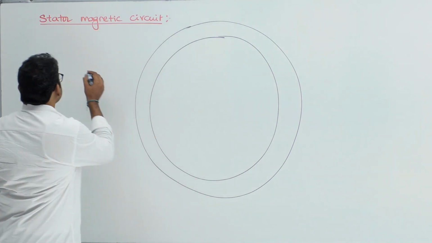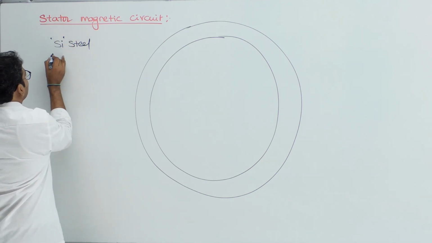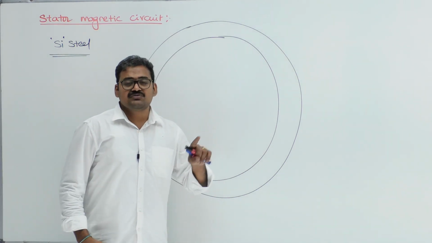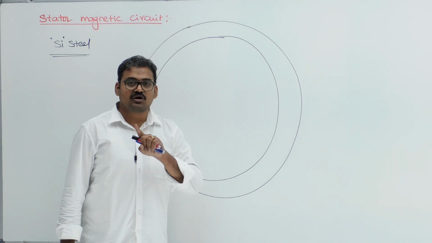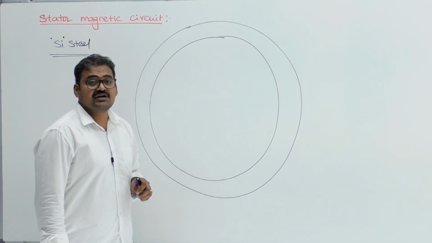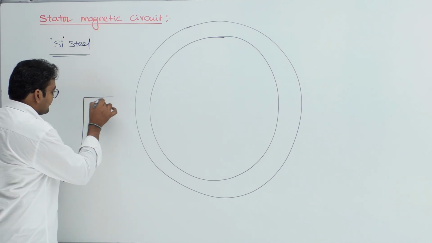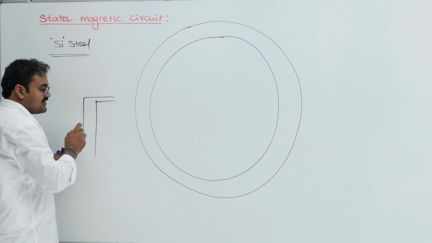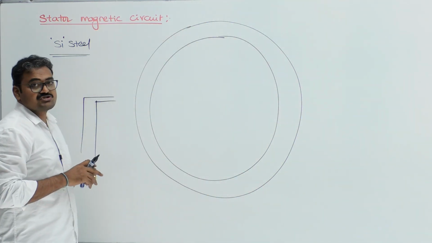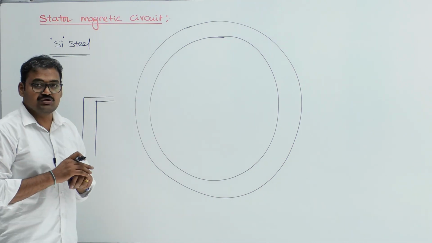The best example is silicon steel. So stator core will be designed using silicon steel material. We won't use CRGO steel. Grain oriented steel will not be used for circular magnetic cores like this. Grain oriented steel will be used only for transformer core, where the shape of the core will be axial in way. But here it is not axial, it is a circular core. So CRGO steel is not recommended. Non-oriented steel, that is silicon steel, will be used.